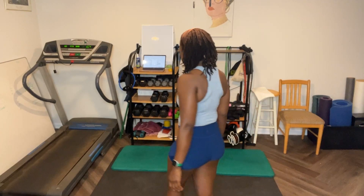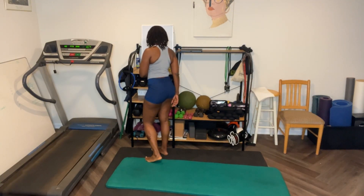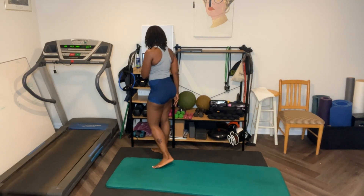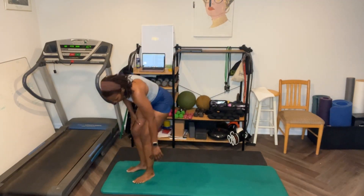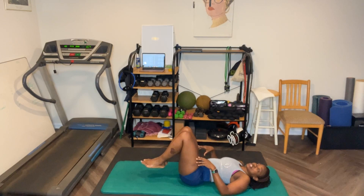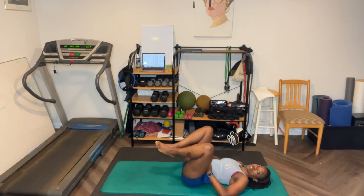Alright, let's start the music and get started. We are on the floor — we're gonna lay on our back, or you can lay on your couch or bed for this exercise. We have butterfly. We're gonna move our knees in and out while laying down with feet up. The closer your feet are to the floor, the more you're gonna work those lower abs. The closer your knees are up, the less you work the abs, but you're still gonna be working the inner thighs.